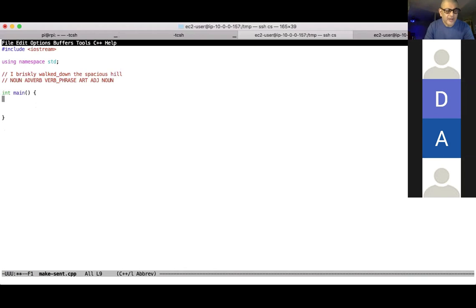Five. Okay. So I'm going to do string nouns equals. Now here, I'm going to give it a bunch of different nouns, not just I. So I'm going to say I, let's say Alexis, let's say Daniel, let's say the cat. That's also a noun phrase. So honestly, we should say this is a noun phrase. Okay, the cat. Give me a couple more and then we can go on to the next part of speech.